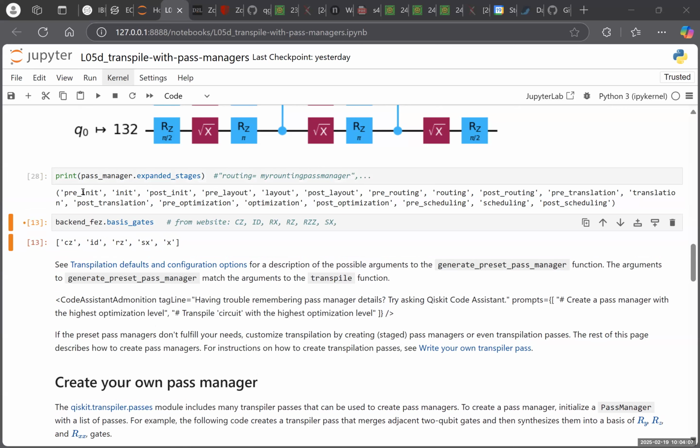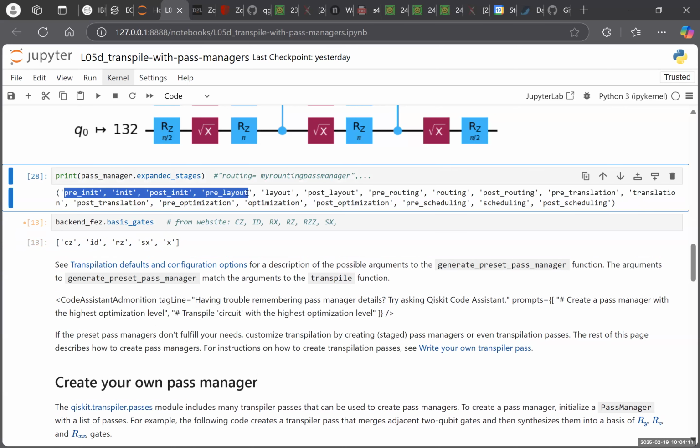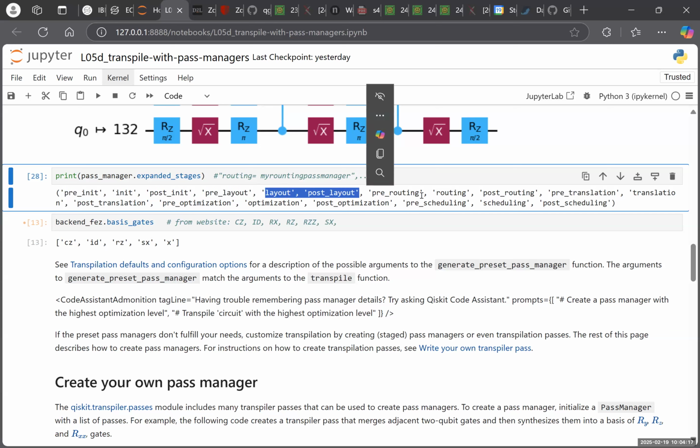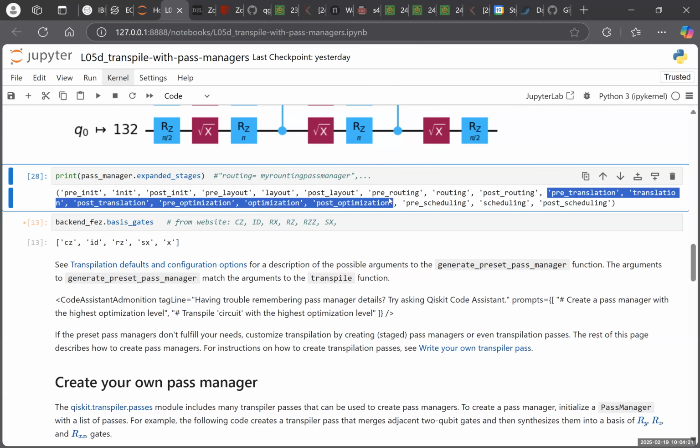So INIT probably has these, right? And then layout has these. Routing has pre and post. Translation has pre and post. Optimization has pre and post. Scheduling has pre and post.